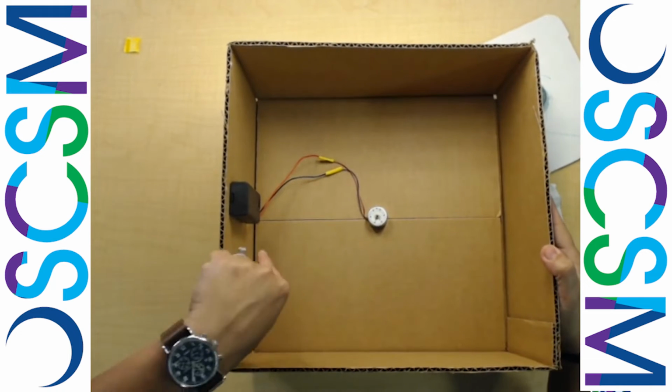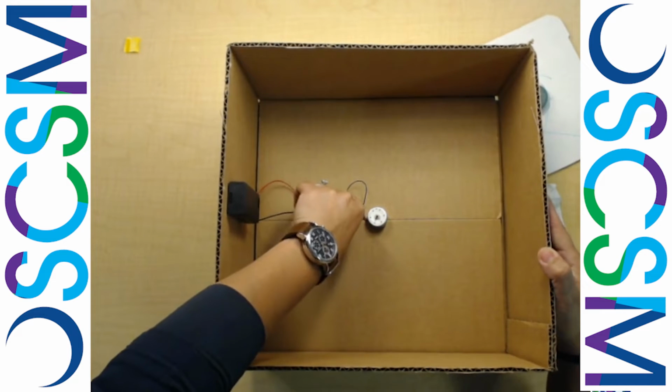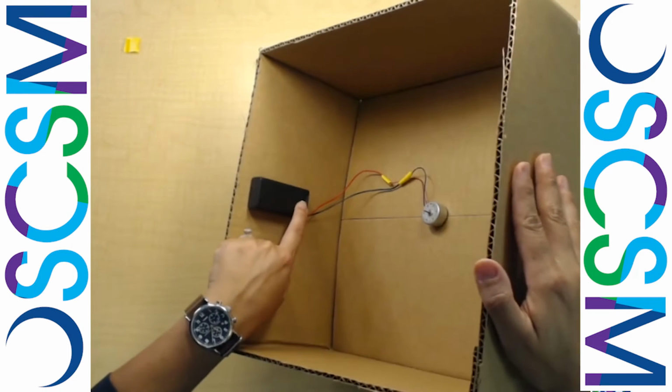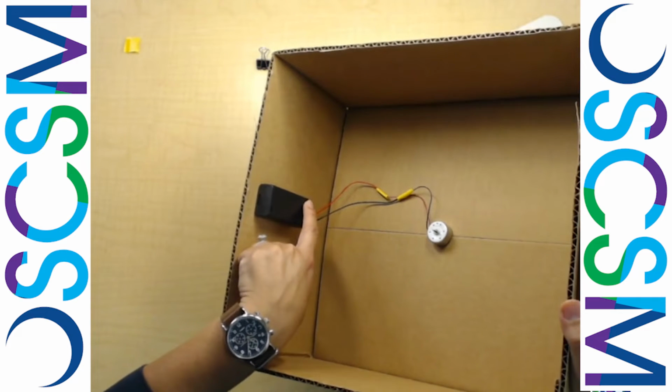Just like that. So this is what you're aiming for. You want as much wire on this side as possible, and you want them facing each other. You want your battery pack right here with the on-off switch facing out, so you can turn it on and off. There we go.